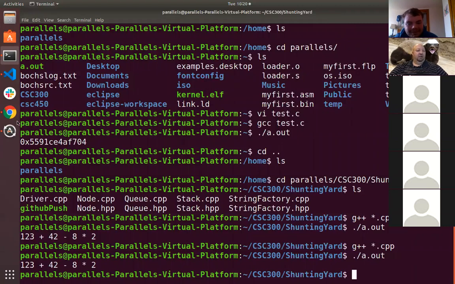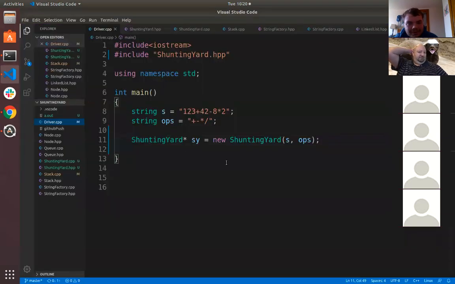All right, so inside the constructor for ShuntingYard, we'll go ahead and actually just process all of those things.